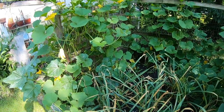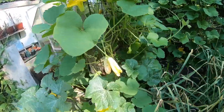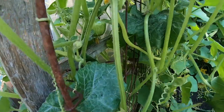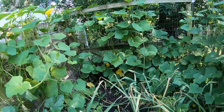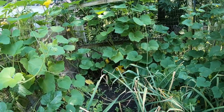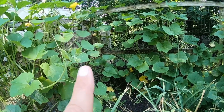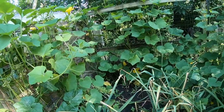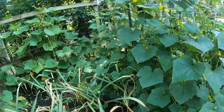All of my squash that's growing up right now is doing fabulously. I am starting to get some fruit. Here's that lovely little delicata that's starting to come in. And I believe I've got a little Burgess Buttercup action going on. I don't quite see anything in the way of, oh, I see. I'll have to show it to you. Right over there, I'm seeing a couple of, yeah, that plant, it starts with an H. I'll come back in a second.